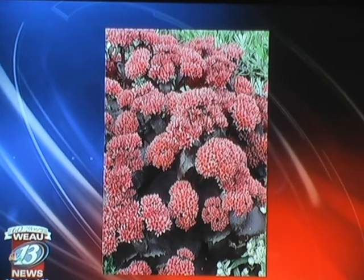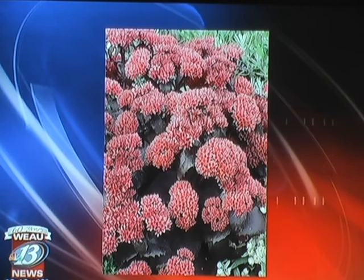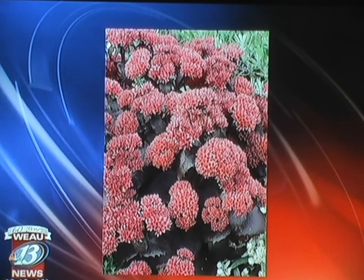And then this one, I've got this all over the place. The sedum Stonecrop Black Beauty, and a lot of people have the sedum Autumn Joy. This one is bred for the color of the leaf, again from Terra Nova, and it is amazing. Bred for zone 4-5. Does beautiful here. You'll see the foliage color first, which is the dark purple, black-looking color, and then you'll see the fall blossom, the red flower, perfect for our zone here. You don't see that until the fall.